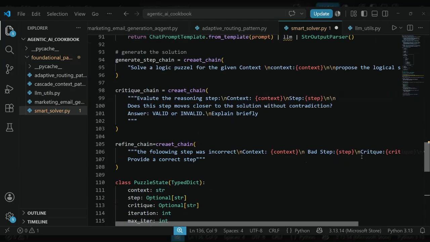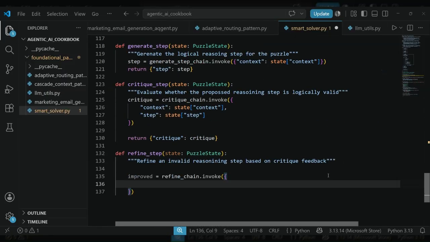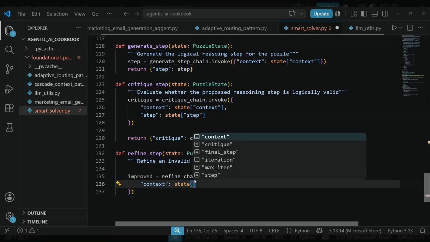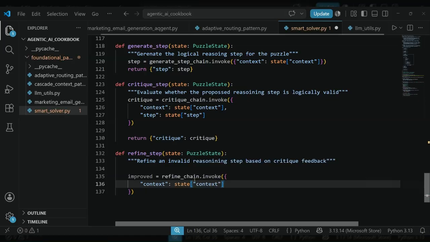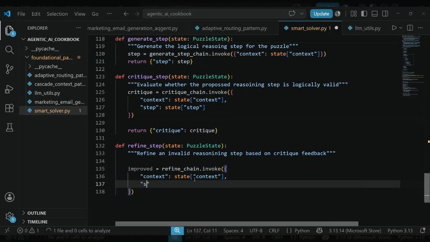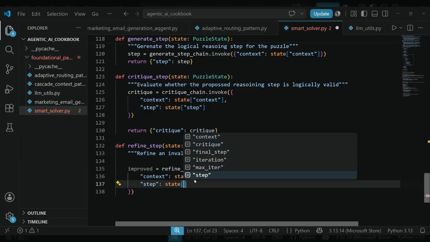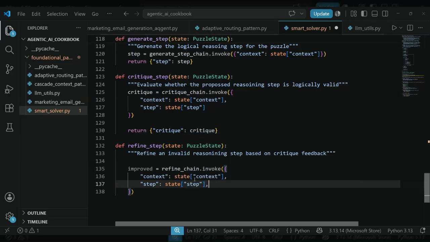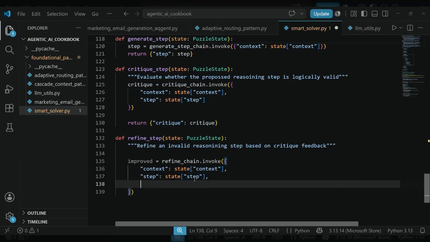Refine chain will take context, step, and the critic value itself. So let's provide the context. It's going to be state context, then we have step. For the step, it's going to be state again, and finally we have critic.